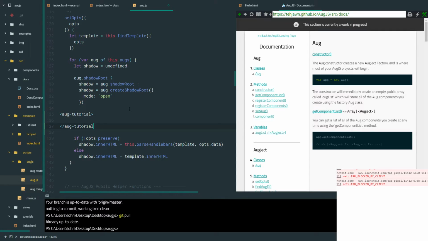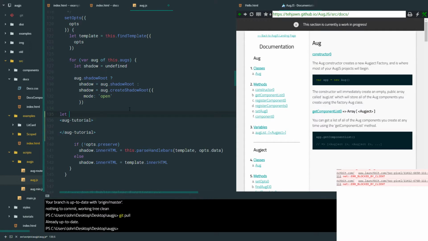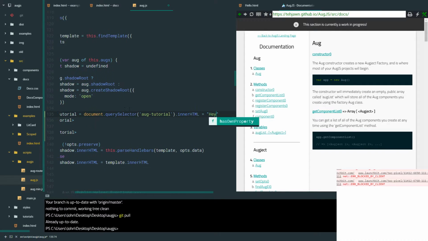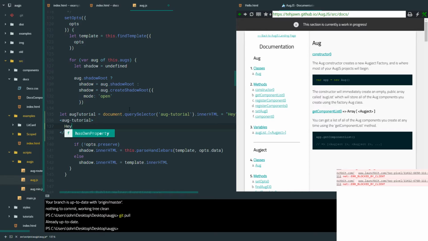If I had something like let aug-tutorial equal document.getElementById or a query selector for aug-tutorial, and then I did something like .innerHTML equals hey, you'd expect this innerHTML to equal hey.